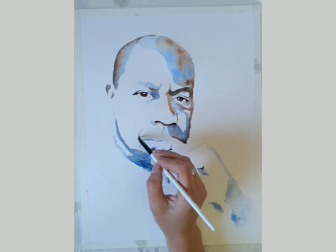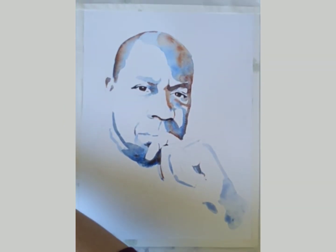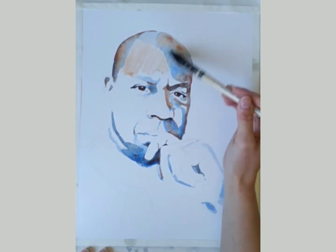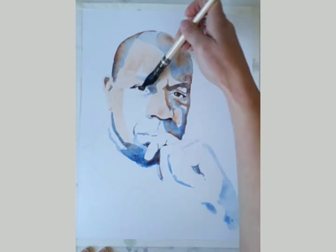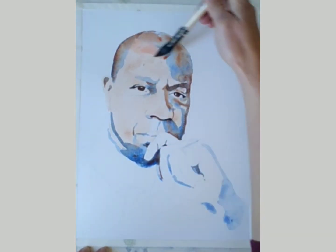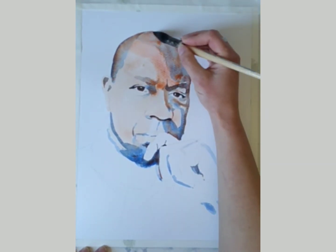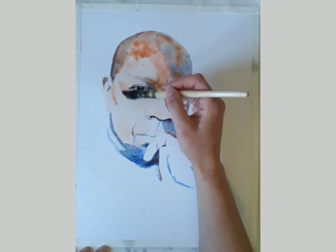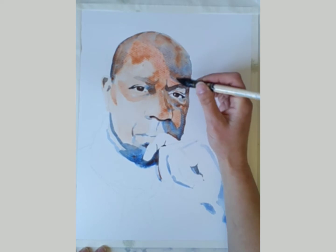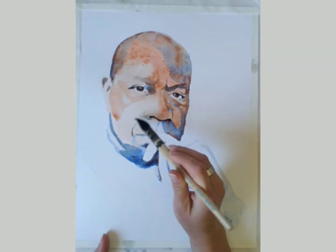I actually like him as he is here before I put the warm colours on. Right, so now I'm putting on the warm colours, and that's a mix of cadmium red and yellow ochre. I'm just dobbing it over the top of the blue, and you can see the blue doesn't change, like the lines, because I've left it to dry for quite some time at this point. So the blue stays where it is and doesn't merge into the new fresh colour that I'm putting on.